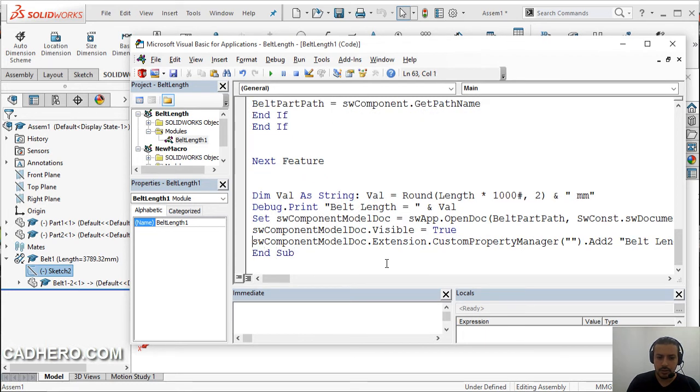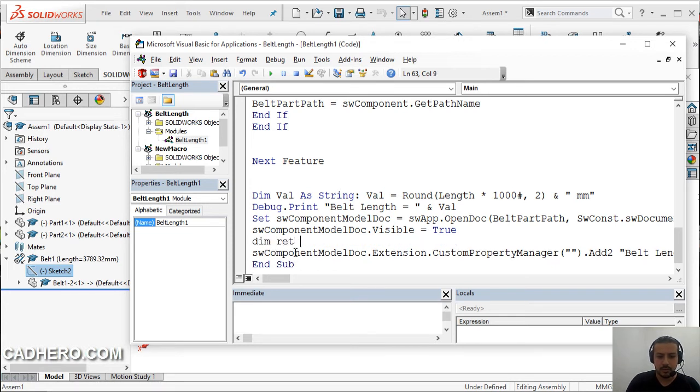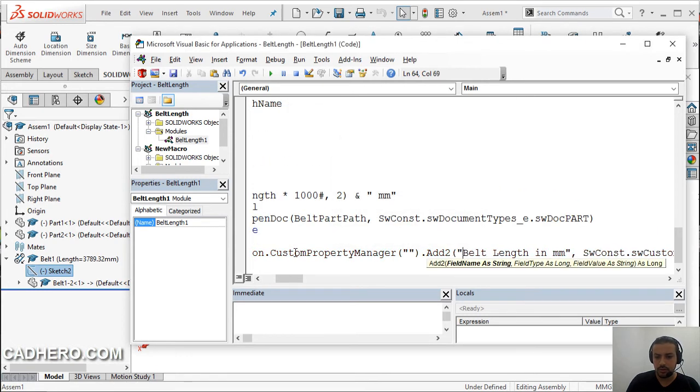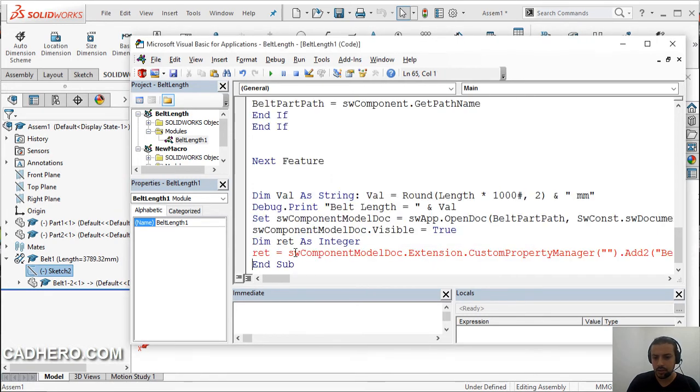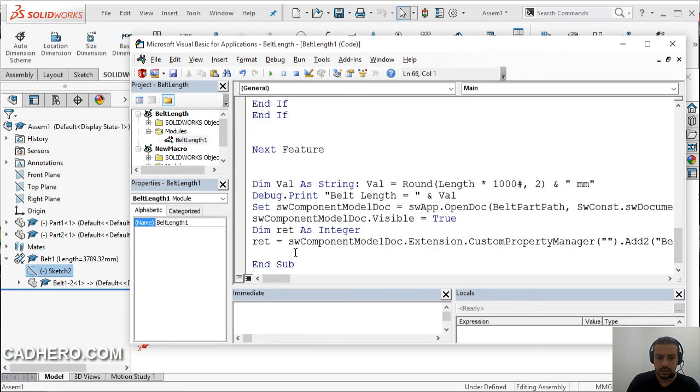And do you know what? We can actually define an integer right here and see if the add property is returning things, 0 will be success. So let's do that. Why not? So dim ret as integer, right? Ret equals add 3. Now we add the parenthesis.